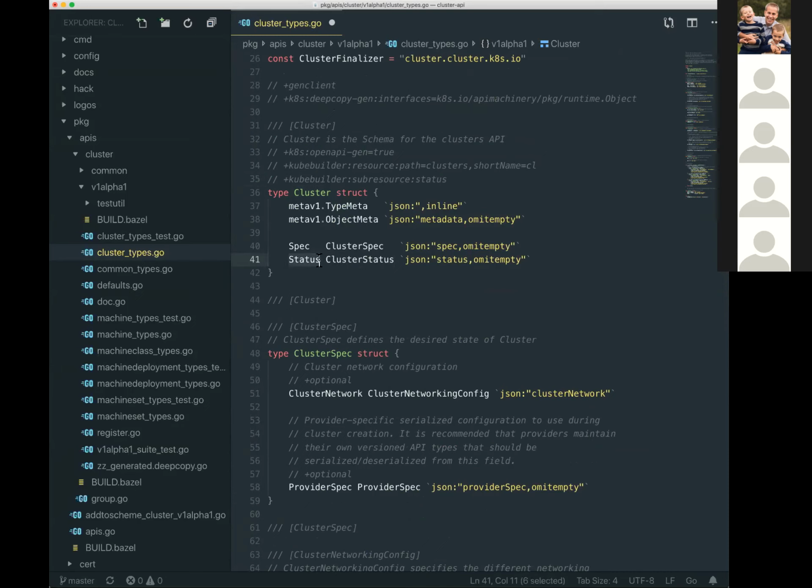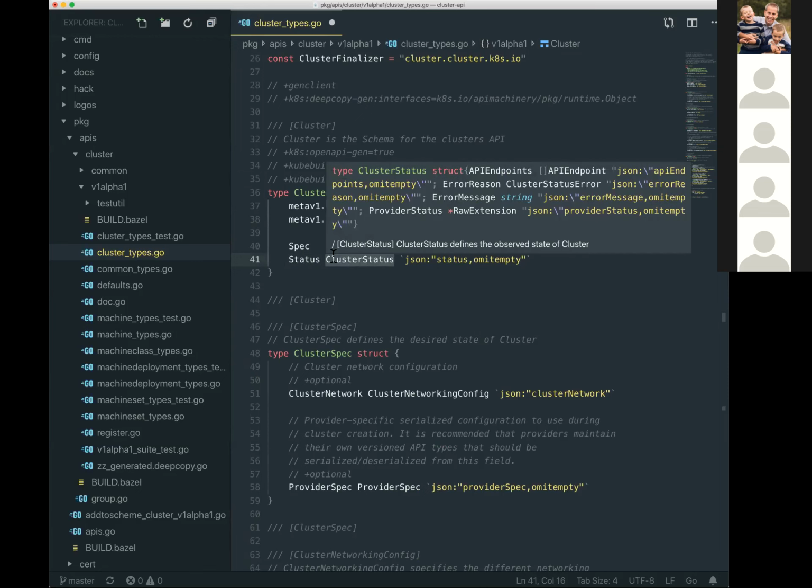Status is a special resource because users should never set status. From kubectl, you would never see a user setting the status for a resource. Controllers should use status to store some information, but you should always be able to recreate the status from your spec. If you lose status, for example if you restore a backup of your cluster, your status is going to go away. So you don't want to store things in status that are not recreatable.